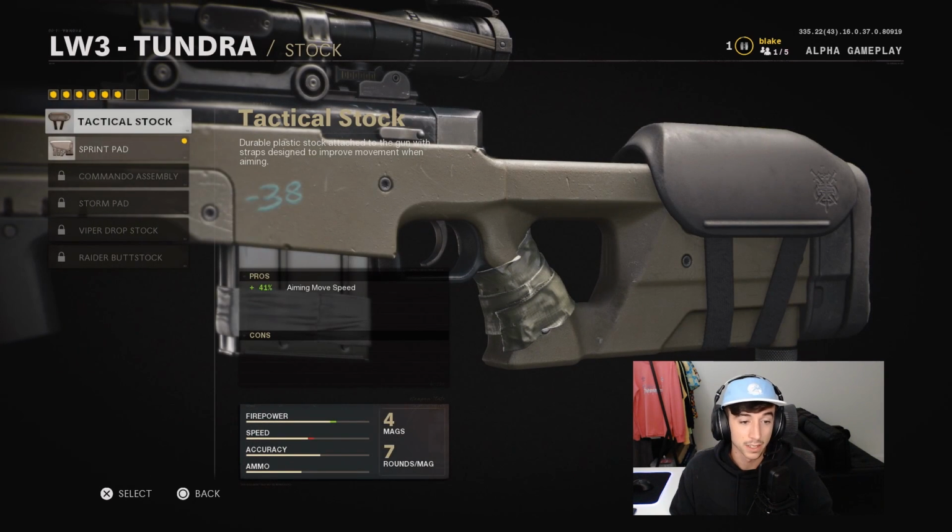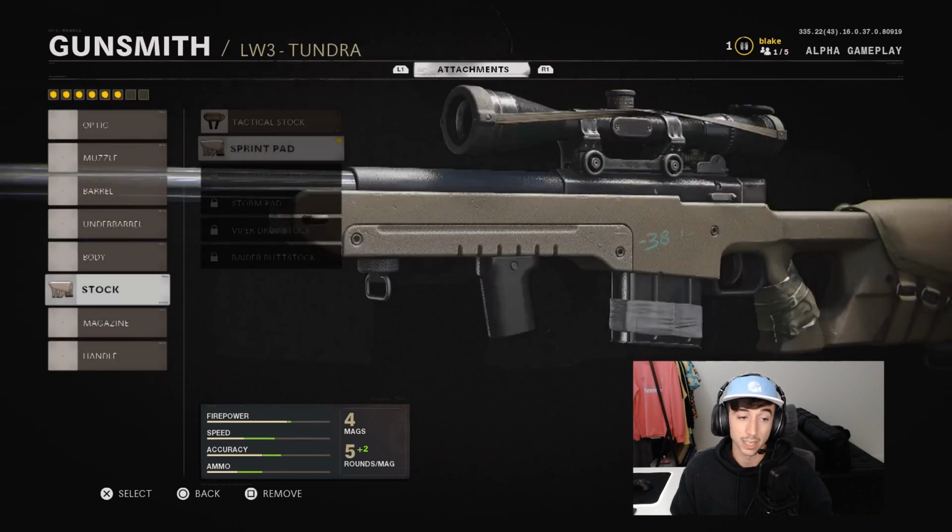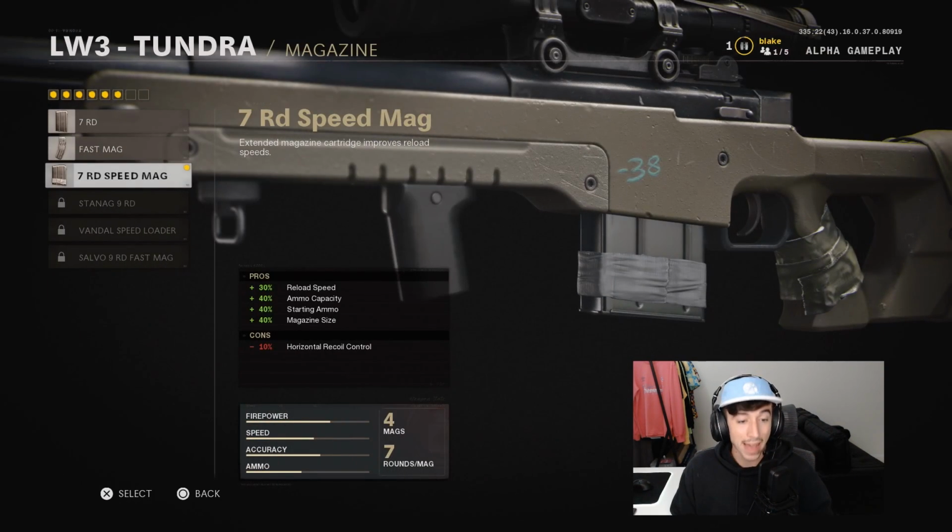For the stock, it's between 2. Aiming move speed, which is basically like your Stalker Pro. And for this one is sprint out. I'm going sprint out because I'm always pushing into their spawn trying to hit clips. Sprint pad for me. Magazine.